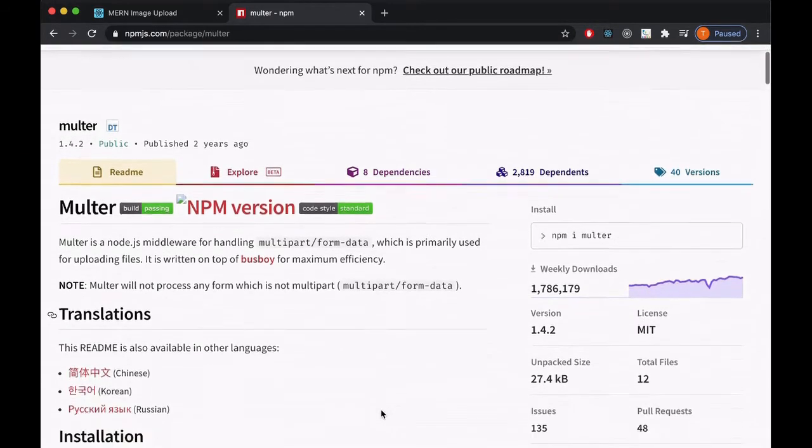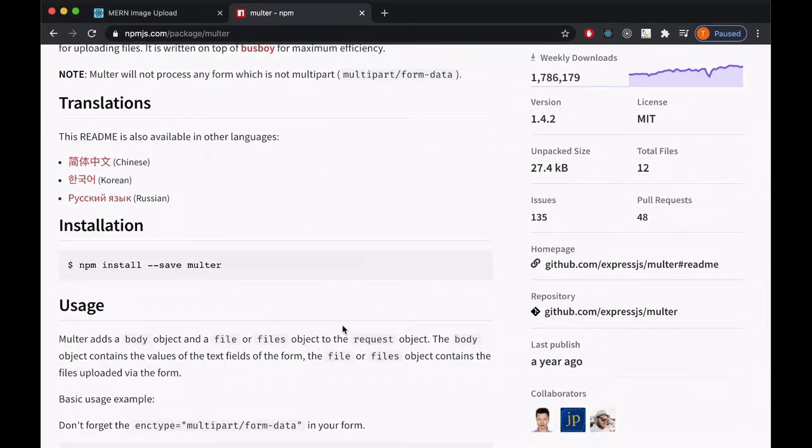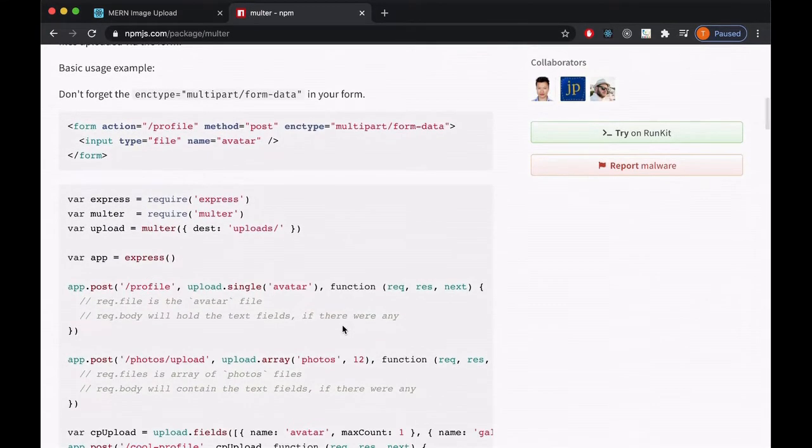Multer is a middleware that we're going to use to parse the incoming files that users send us, and it's going to make them available on the request object as req.file. This is how Multer's storage is set up when you're saving files to the server. This would save incoming files to a folder named uploads on the server. We're going to set up ours a bit differently to use our MongoDB database instead of the server.